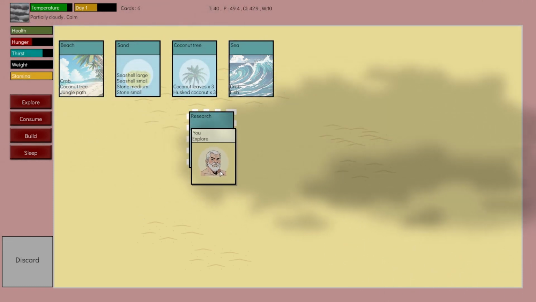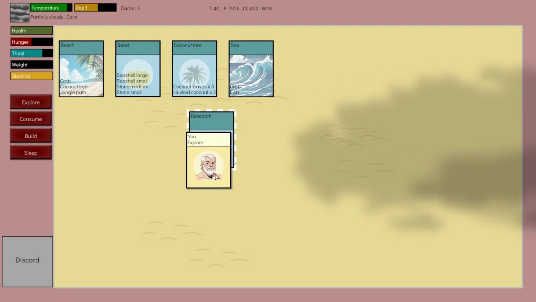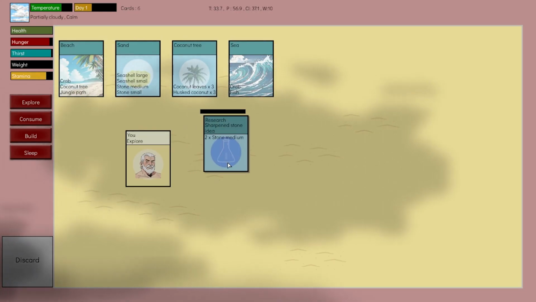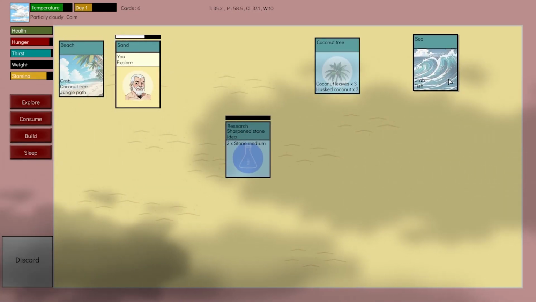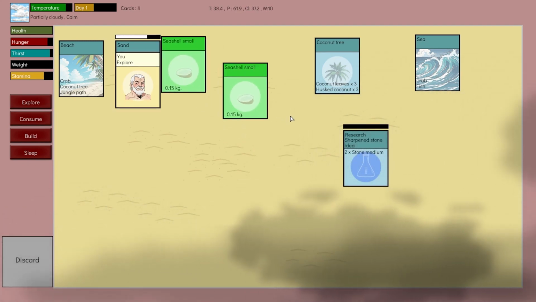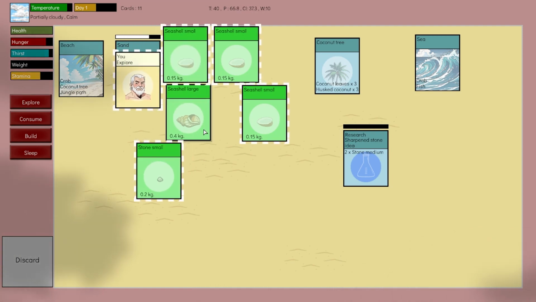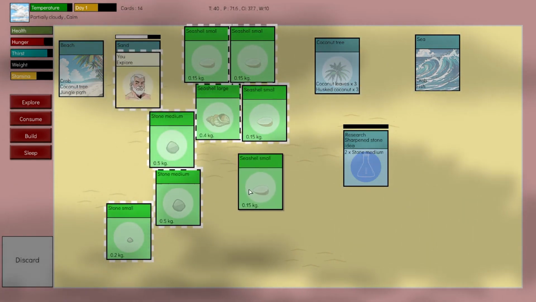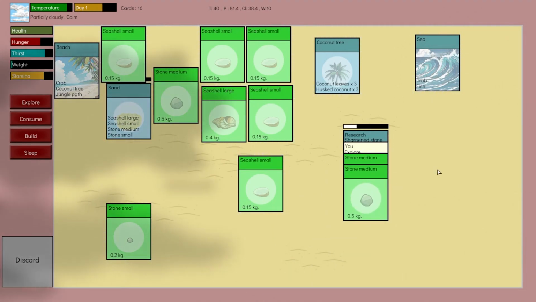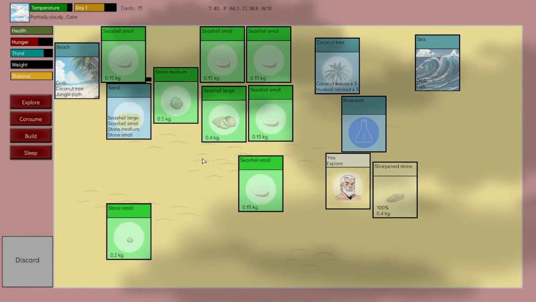So if I want to do some research, as explained last time, I can click here and I will get some options I can make given the things that I know at this moment. For example, I want to make a sharpened stone. I need 2 medium stones and I don't have the material, so I can go here and start looking. I got some small seashells. I get more materials and I got 2 medium stones. That's good enough for me. So that's what I need for this research. So I just put the card here and I got a sharpened stone.